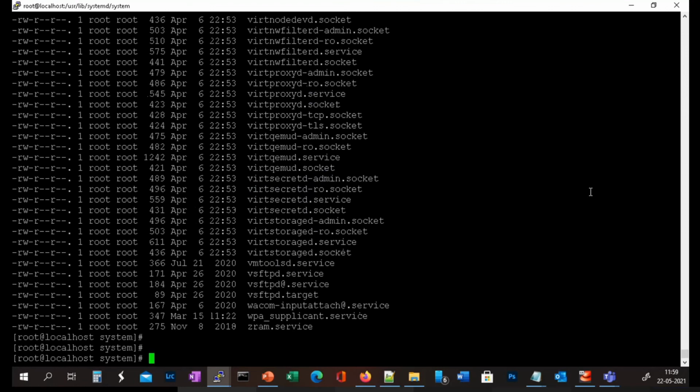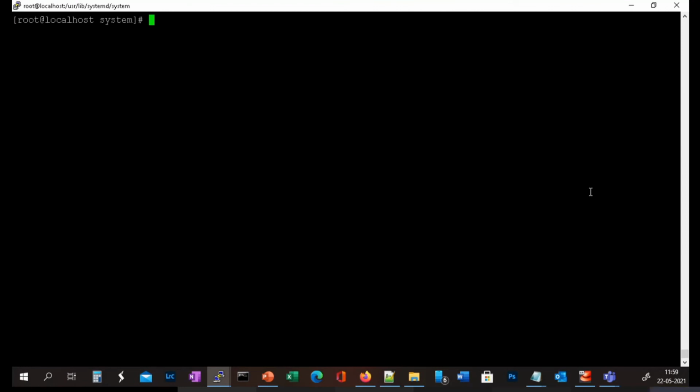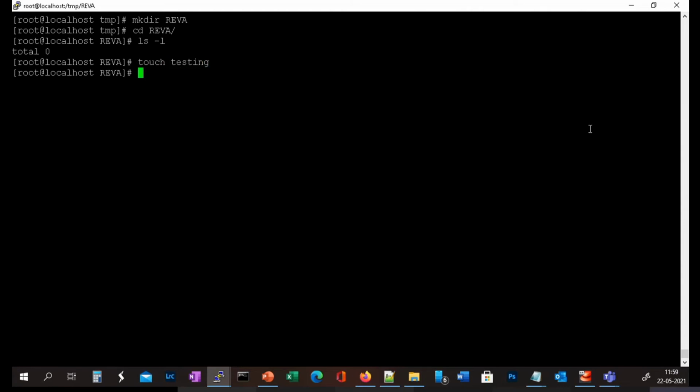Now, let's go to a temp folder and create a temporary directory. I don't have any file here, so let's create a file testing.